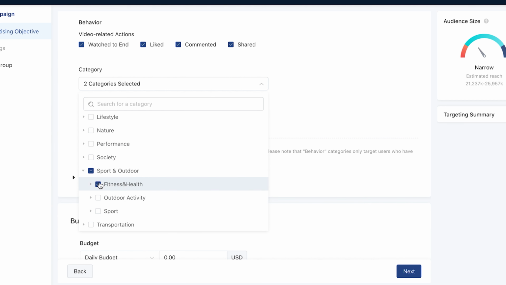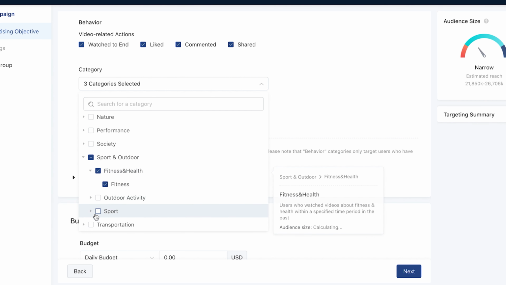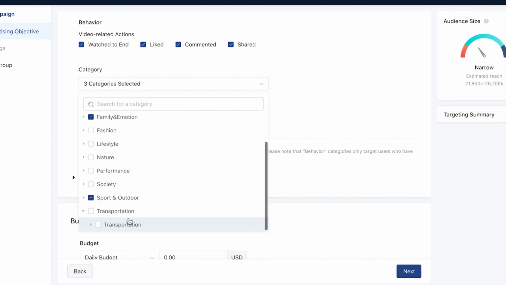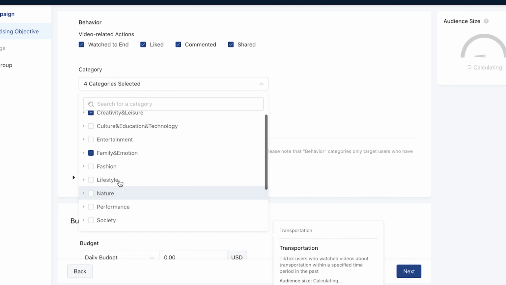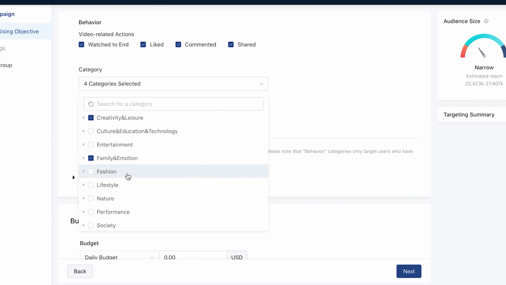So they're definitely interested in fitness, transportation. I don't know what goes into there. Cars and trucks, probably. So it's really important for you to understand your audience, because without understanding it, it's going to be kind of hard to target here. So this is really based off of previous knowledge. Again, if you know your audience, choose an interest here, but don't go too crazy because you want to test things.